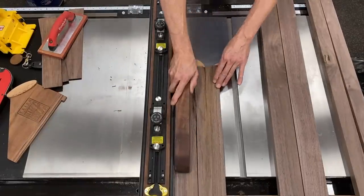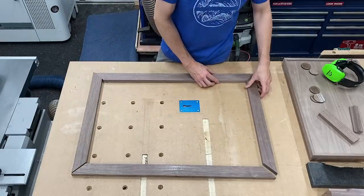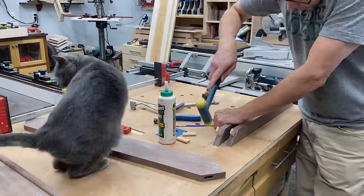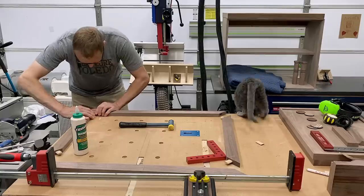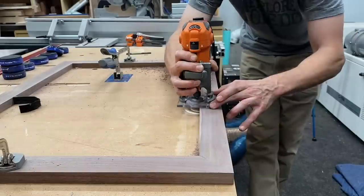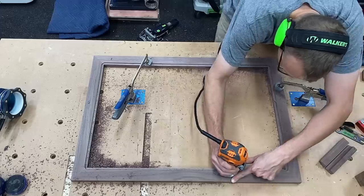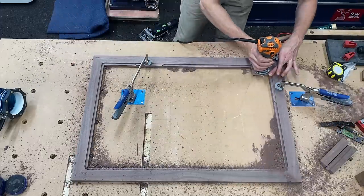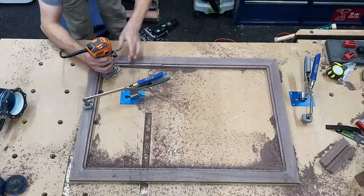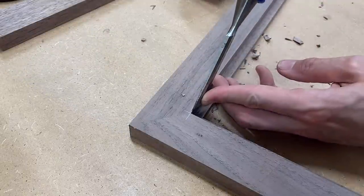I needed to make a frame for the mirror that goes above the floating shelf. So I ripped down and milled up some walnut strips, cut some miters on the corners over at the chop saw, got it all laid out, and then plunged for some dominoes. I could get everything glued up — using dominoes on these miters really helps with alignment so the miters don't move around when you try to clamp them. I clamped them and wiped off the excess. Then I needed to cut a rabbet in the back of the frame to accept the mirror. The reason I do this after glue-up is if there's any misalignment within the thickness of the frame you can sand that flush; if you cut the rabbet ahead of time, the inside of that rabbet may be misaligned and look odd when you put the mirror on top. I clean up those round corners with a square chisel.